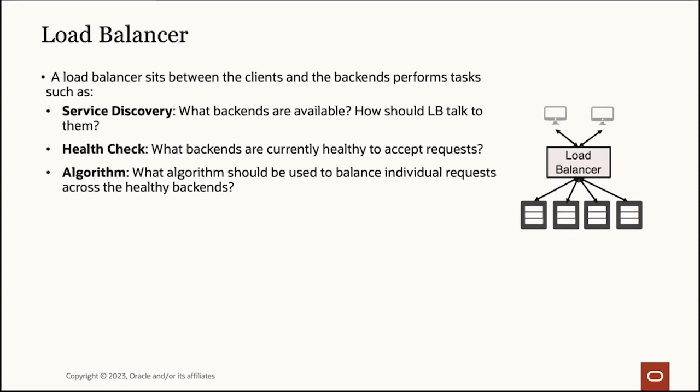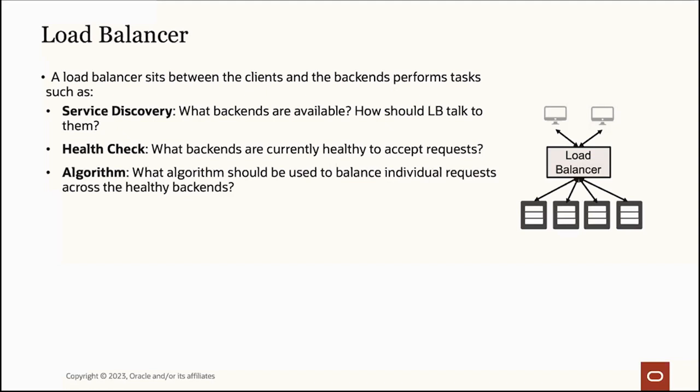Second, it's going to perform a health check. After it knows what the available backends are, it's going to need to figure out which are healthy enough to accept requests. The load balancer is going to perform health checks very frequently, every handful of seconds, to make sure that it's accurately sending communications to only backend sets that are online.